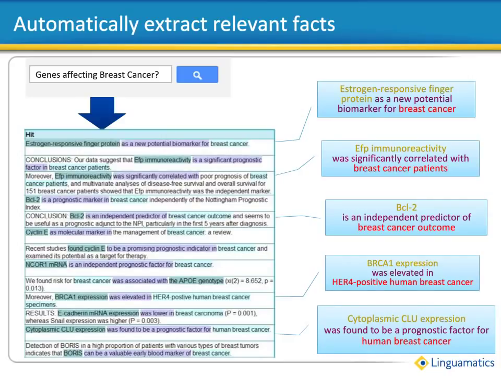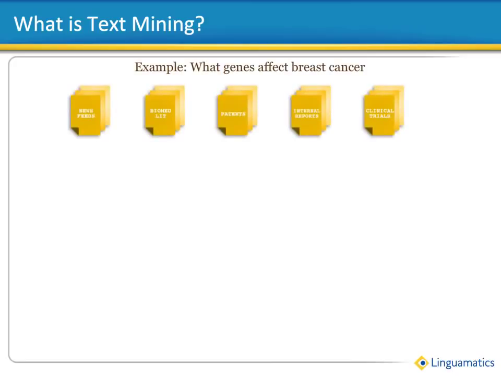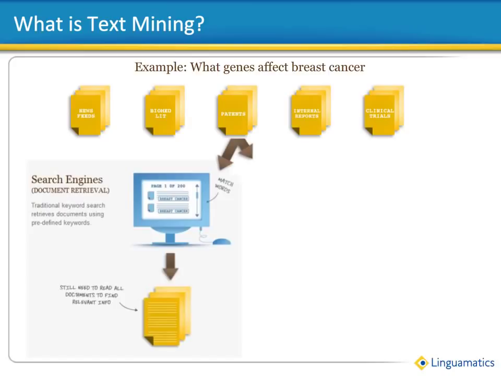So the user is presented with a set of facts or relationships to analyse instead of a set of documents. Let's take a look at the two approaches side by side, both as a summary and to see how they differ. If we take this example — the question: what genes affect breast cancer, running over many different document sources — the keyword-based approach finds all the documents that match one or more words, depending on what has been typed in. These are presented as a list of hits, but to analyse them you have to read through each document to determine the relevance.